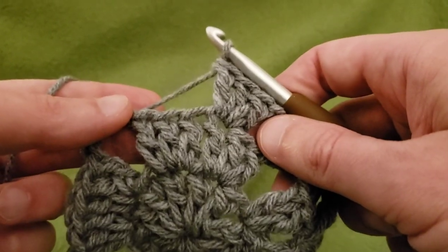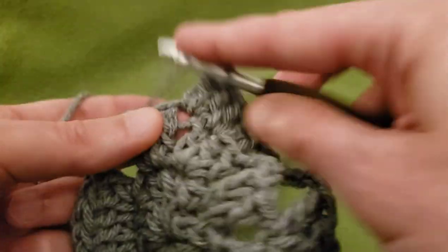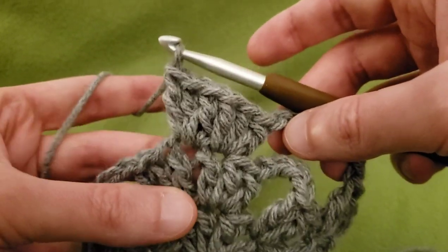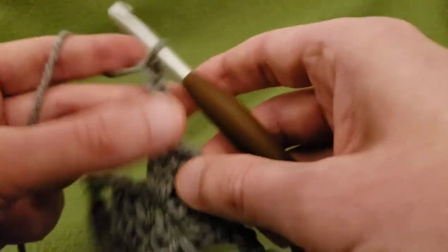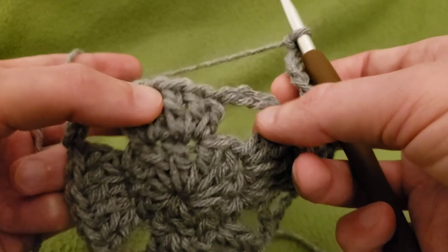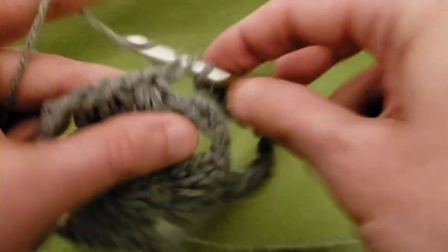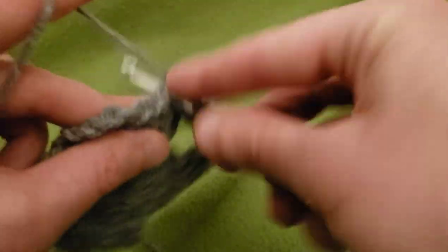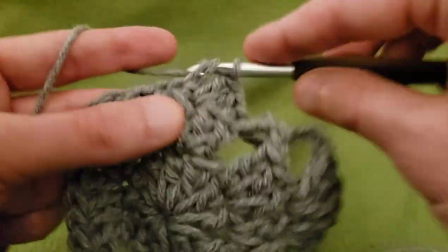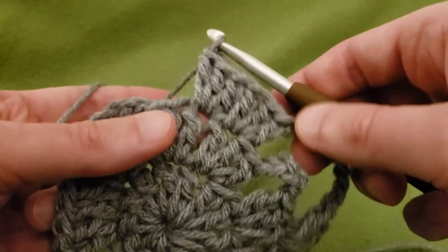Okay, three doubles into the next stitch, because we want to keep it consistent. And that is a full corner made. So three doubles, okay, chain six. Again, skipping, doing sort of a leapfrog to the third double crochet, three doubles into that third stitch. And then three doubles into the next stitch. Okay, so we've got three and three.